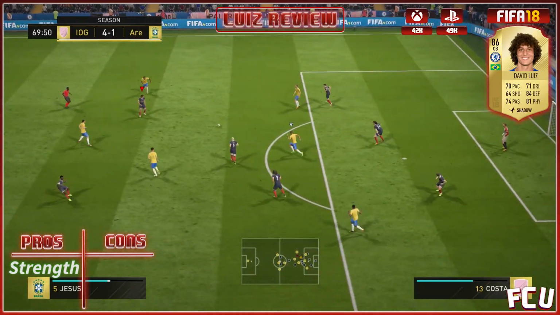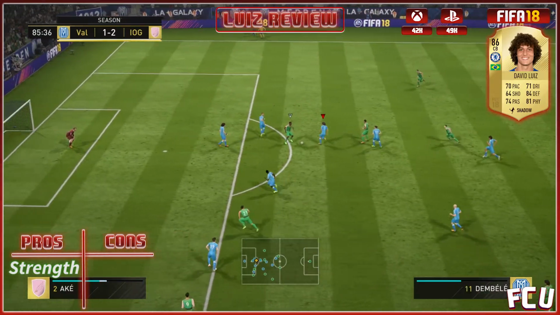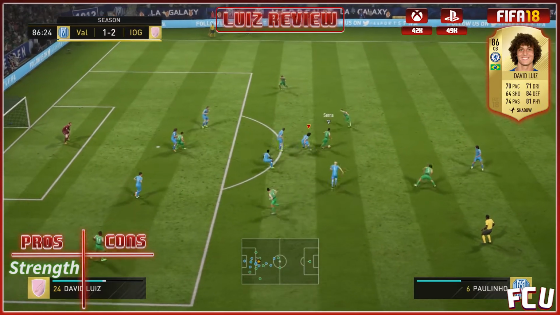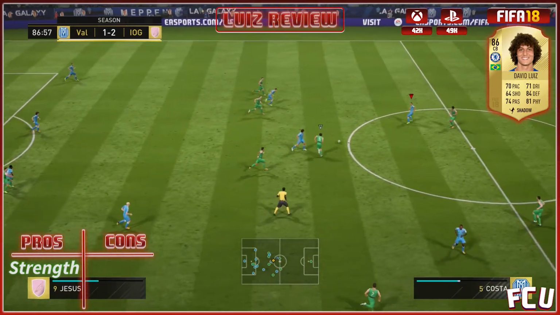As you can see there, the defender, or David Luiz, outstrengths the attacker and wins the ball back for us. Here's another example, just outstrengthing him, and we're able to, I think, break away. Yeah, he outstrengths that guy too, and we're able to break out of the back.